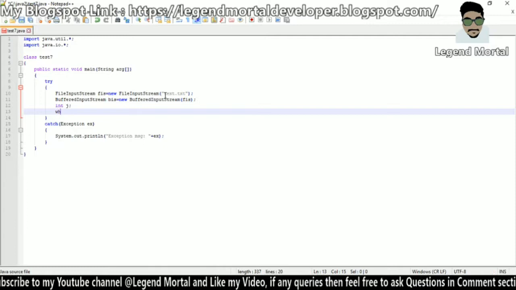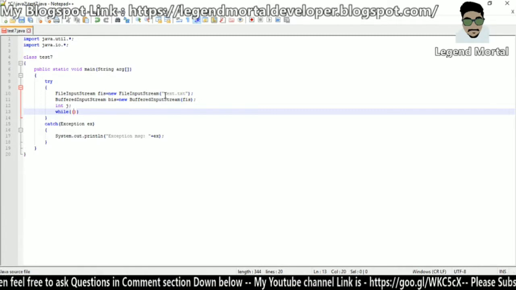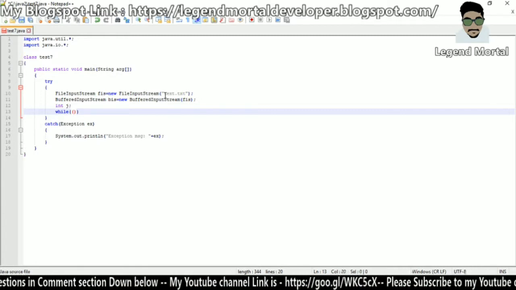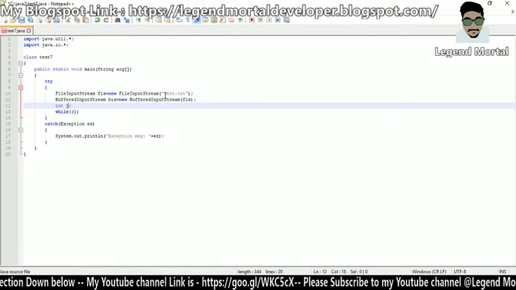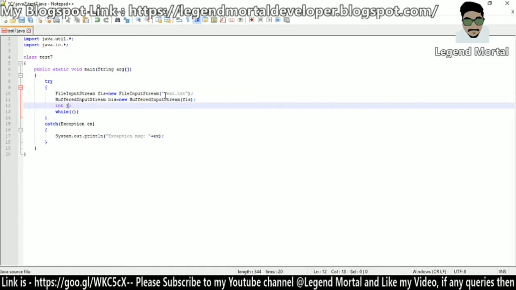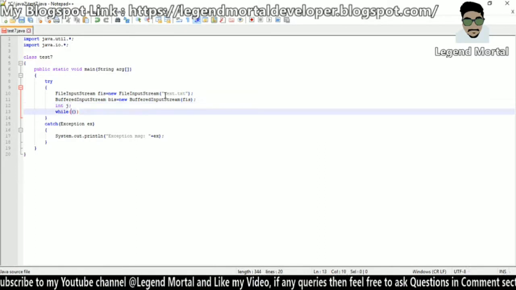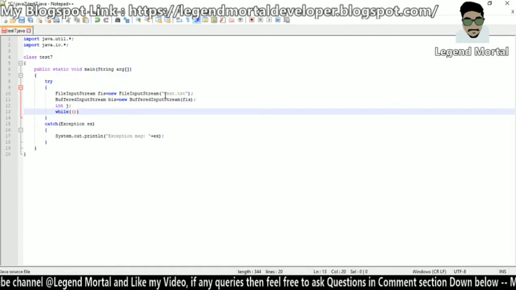Now I will write a while loop. Inside the while loop I will write till how much extent it will read. We have to initialize the int over here, or we can just keep it as it is, because its default value is 0. Don't worry, it's initialized by default.